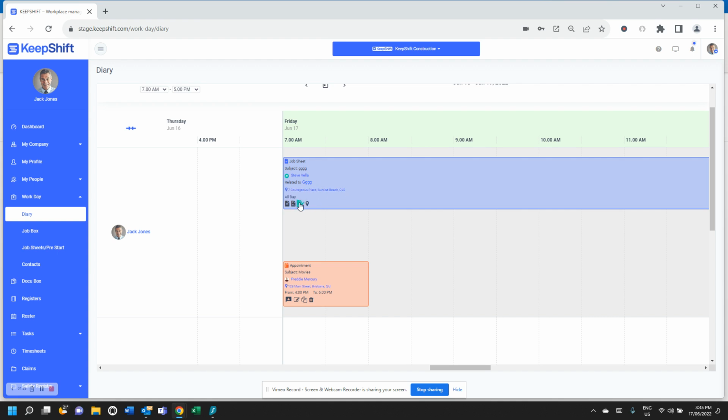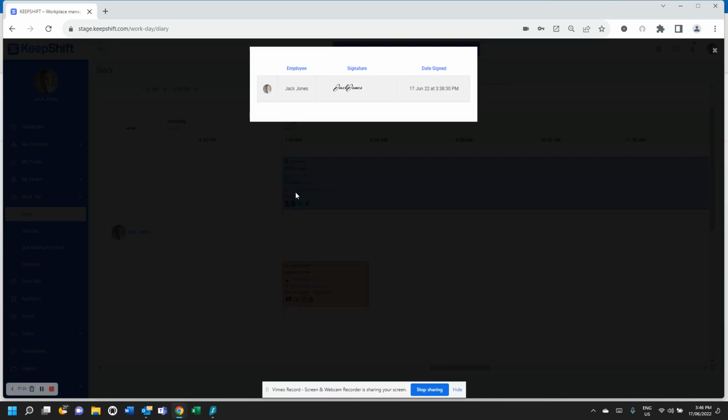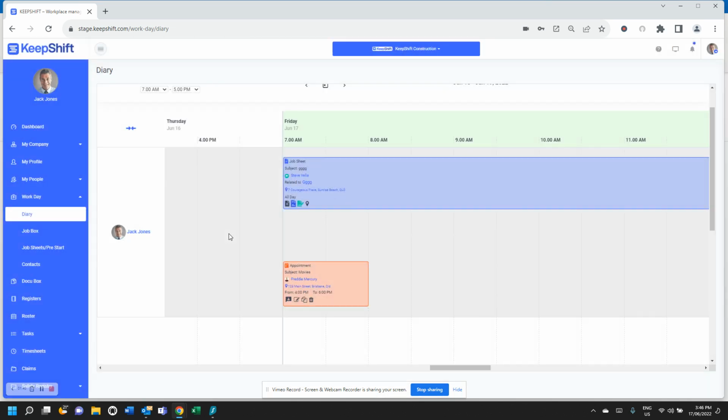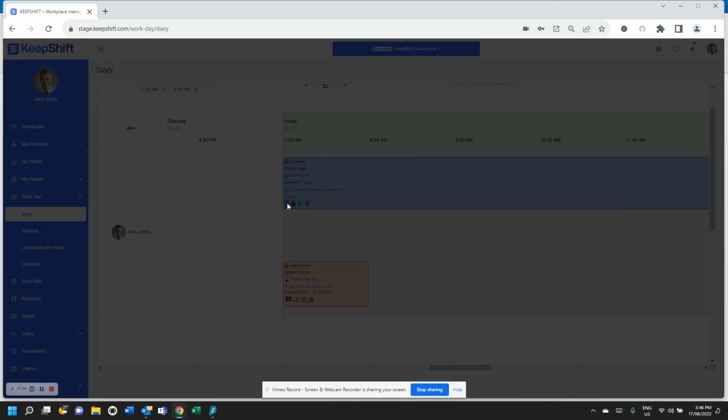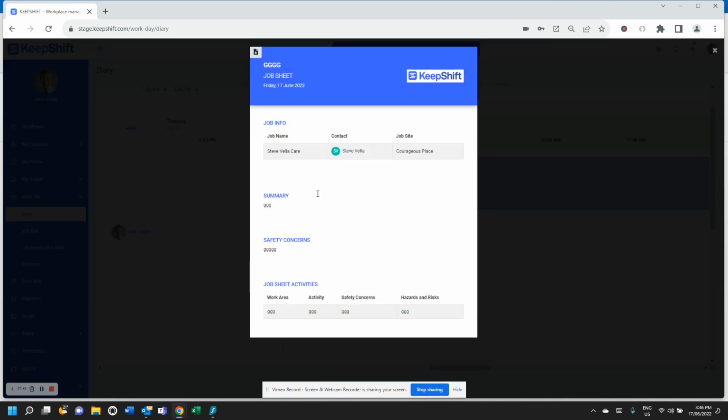Well, I can click in there and view the signatures. Jack Jones signed that this time on this date. It'd be red if you didn't sign it. I can view the address and I can view the actual job sheet. You can also download in portrait or landscape view.